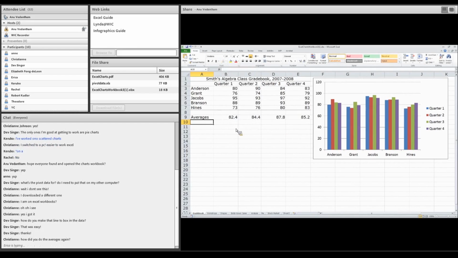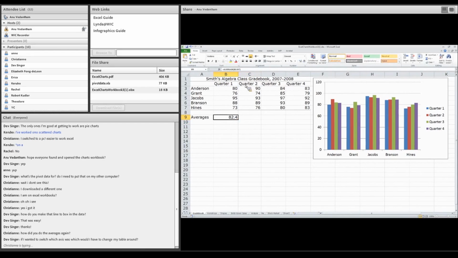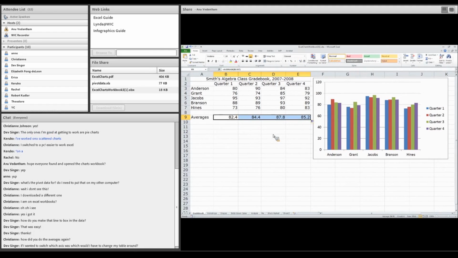Okay, to do the averages, Christiane, let me just delete them. I left a blank row so that I wouldn't mix my data up with my summary. I clicked here in B9, and this was covered in the formulas workshop. All your formulas start with the equal sign, and then the name of this formula is average. I open my data set, I select the data, and I close, and that calculates the average of the data that started in B3 and went to B7. And then at the bottom right, I make my mouse into a black plus sign and I drag the formula over, and that copies my averages across the page.